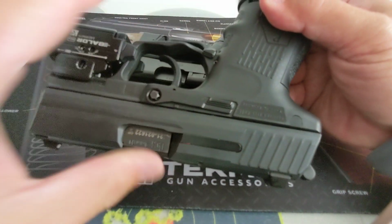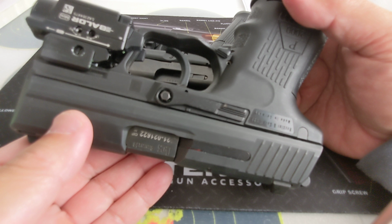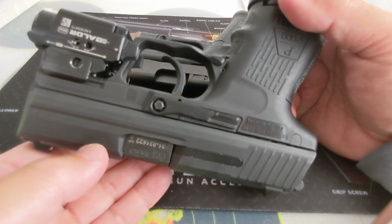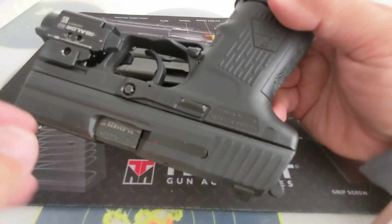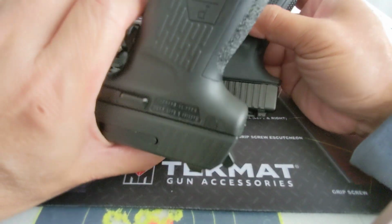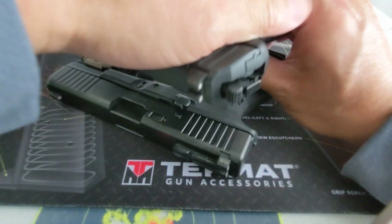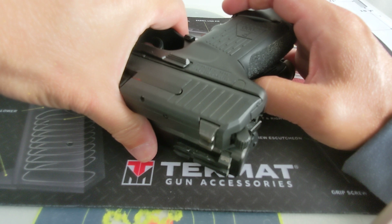So if you really want to go with HK P2000sk, get an LEM version, okay? I have a video for that. In there, I detail the reason for that. And of course, mostly it's the decocker. But some people don't like LEM trigger, kind of too long for them. I don't blame them. But to me, it's long, but it's quick and smooth and easy. So it doesn't matter it's long, right?